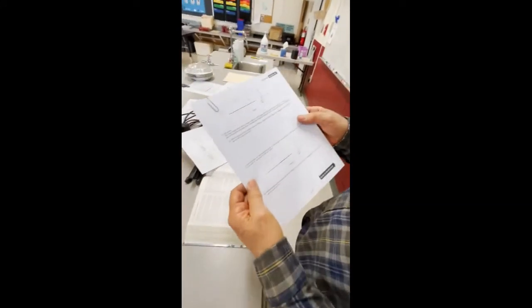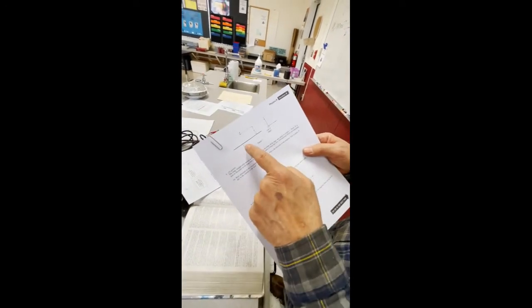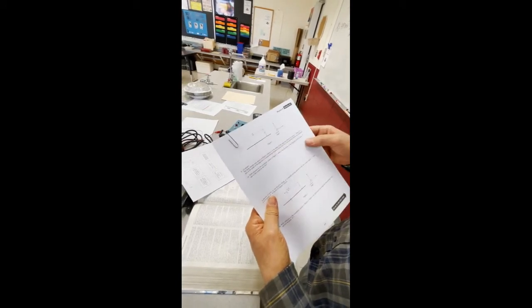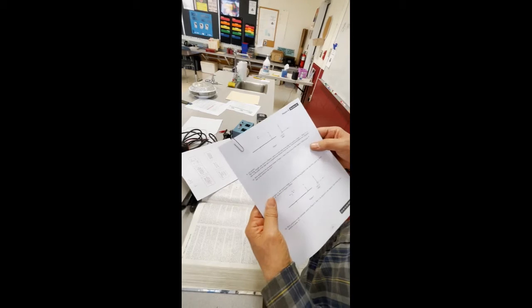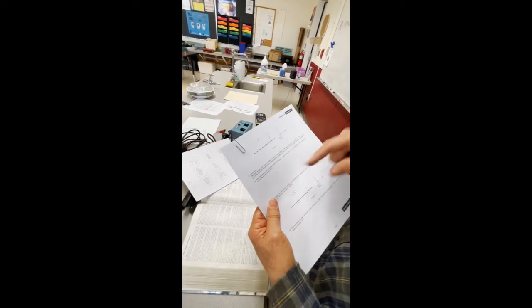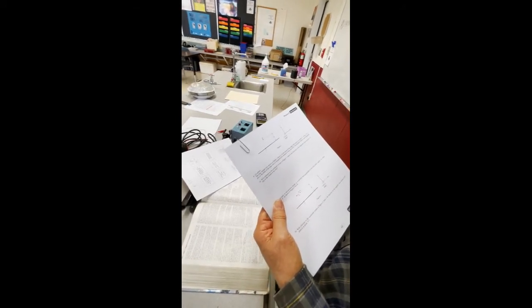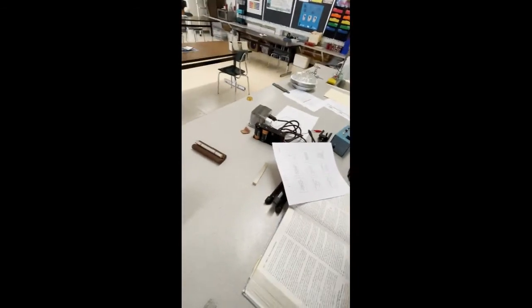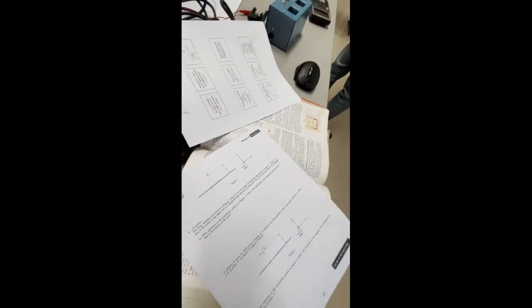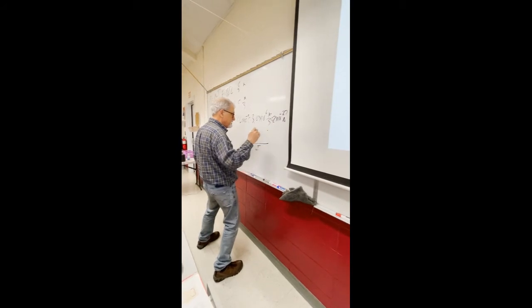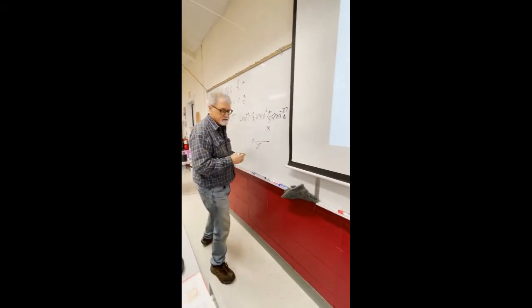All right. A long straight wire shown in figure 1 above is in the plane of the page and carries a current I going that way. Point P is also in the plane of the page and is perpendicular distance d from the wire. Ignore gravity. With reference to the coordinate system, what's the direction of the magnetic field at point P due to the current of the wire? Well, that's simple. Here it's conventional current, right-hand rule. So right here it's going to be in, so the magnetic field right there is going to be in.